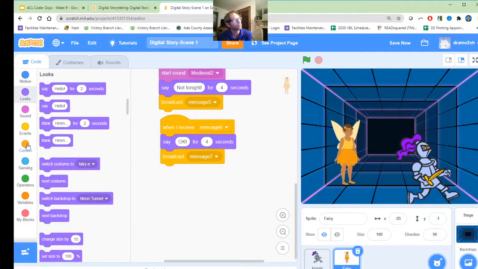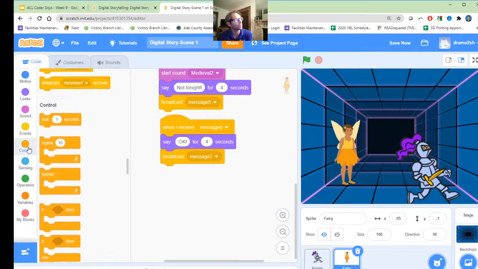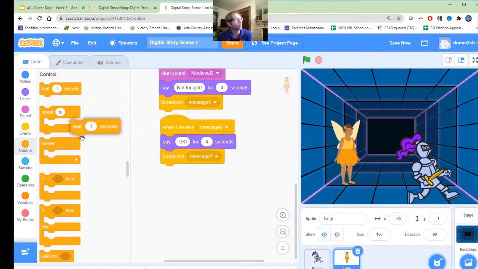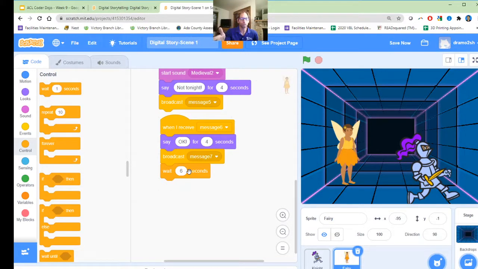And what we'll do here is we can put another wait block on here and make the wait time a little bit longer, maybe 5 or 10 seconds. I'm going to try 6, and then what'll happen is a little time will pass, the backdrop will change, and then she'll respond. We'll see how the timing works on that.